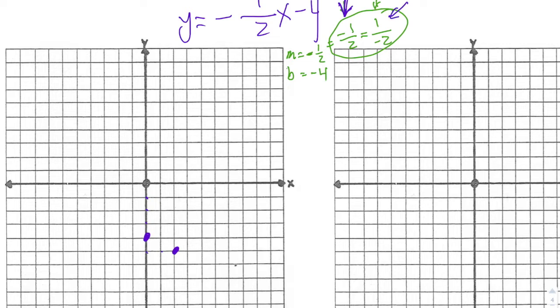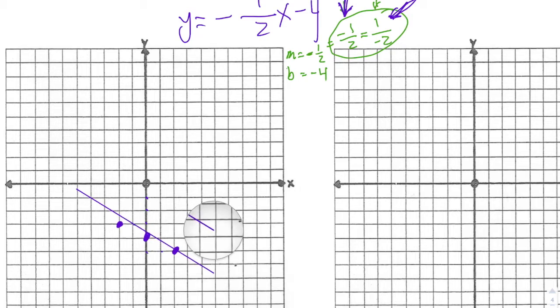Or you can think about slope this way. Okay, you can resolve the slope as positive 1 rise, which is up, and left 2. 1, 2. Notice the beautiful consistency. These 3 points are indeed collinear.